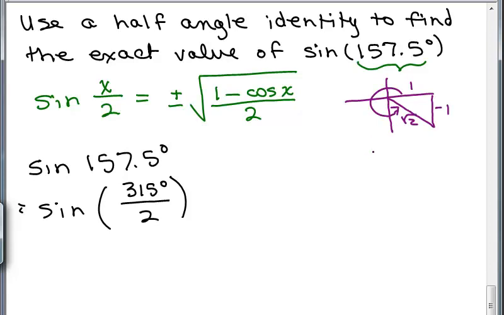By looking at this picture, you should be able to tell what the cosine, sine, and tangent is. What's the cosine going to be? It's 1 over square root of 2, or square root of 2 over 2. Some of you may know this because you've memorized it. I always draw a picture myself. Sine would be negative 1 over square root of 2, which is negative square root of 2 over 2. In the half-angle identities, it never asks us about the tangent, so I'm not going to list that right now.